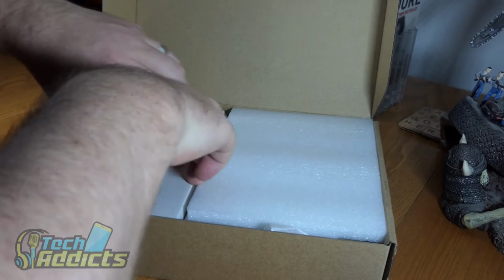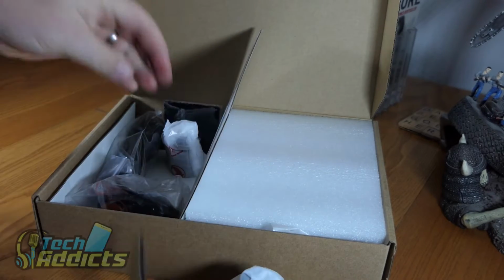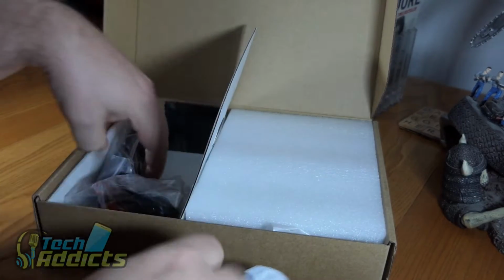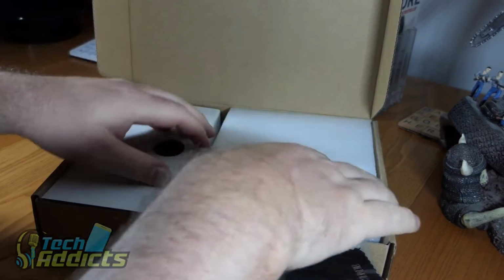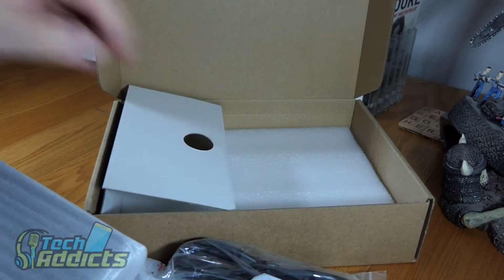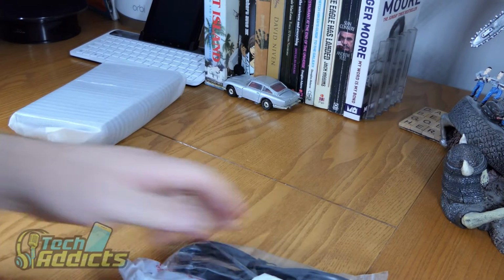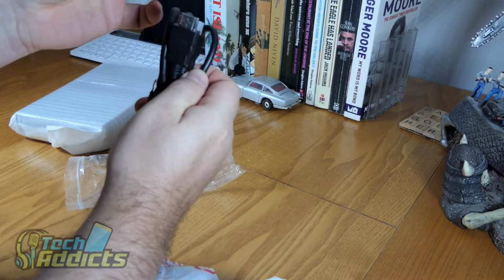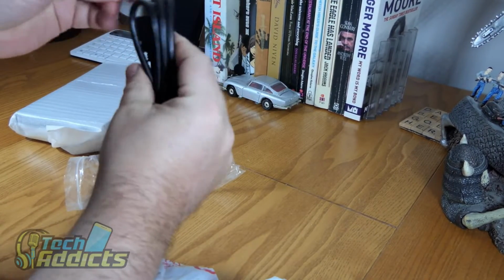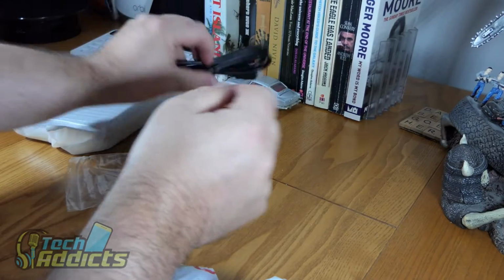Then what do we have in under here? Oh, it goes that way. We have a boomerang. Lots of bits. And then over this side, I'm guessing that's the screen. And some packaging. We'll set that off there. Okay, so we get an HDMI cable in the box. Doesn't say if it's HDMI 1 or 2 or 17.